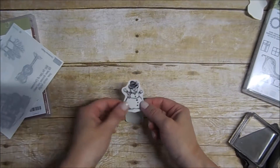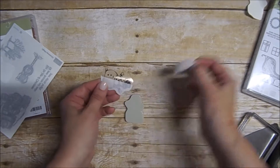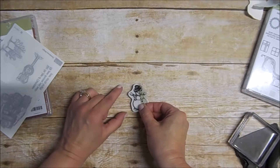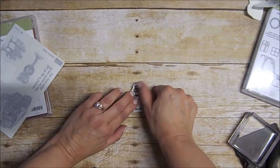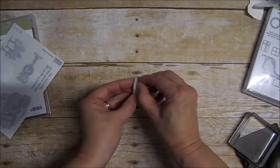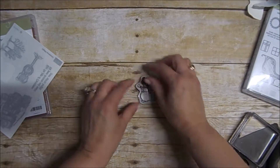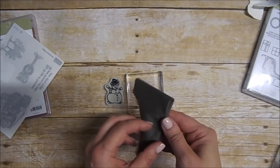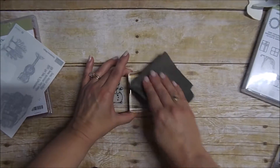Then I'm going to take my label. What I do is I take half of it off and I line it up — I line up the edges that do not have the sticky. Make sure I get it right on the back, then you just smooth it over and pull that off. And there you go. Now this will get mounted onto an acrylic block. I like to make sure that the acrylic blocks are nice and clean, so I use the cleaning cloth that Stampin' Up has.